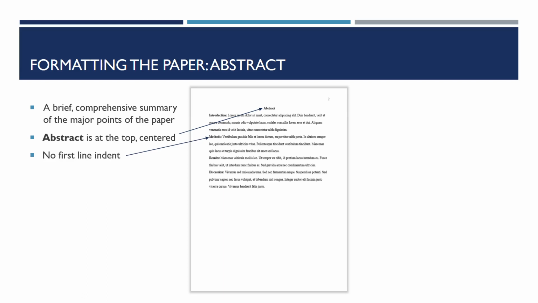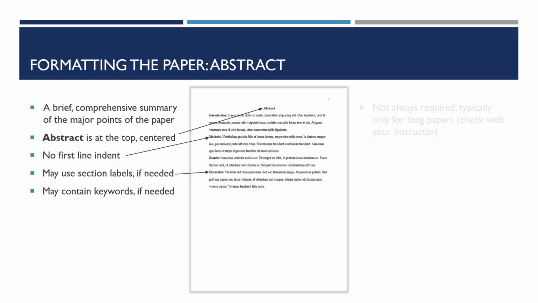You may use section labels if appropriate, such as methods, results, or discussion, or similar parts of the paper. Lastly, you can include a list of keywords at the end of the abstract if they are helpful context, and the APA Style Guide gives formatting details for that if you're interested in learning more.